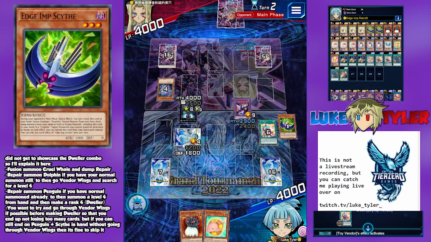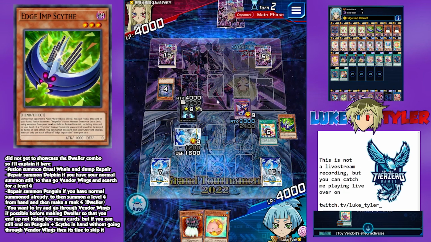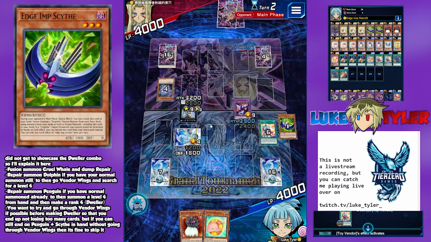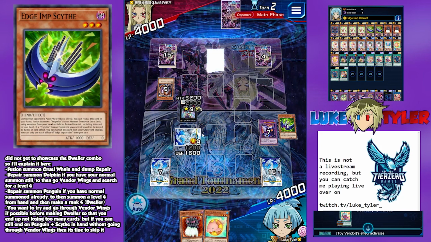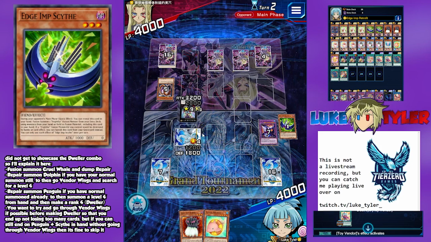Because even though they can of course ladder up again into the Cypher, that does make it a bit harder for them to OTK. Because the way that playing Fluffal going first normally works is we're just trying to survive. Because if you survive, you will most likely win on the following turn, in most cases.